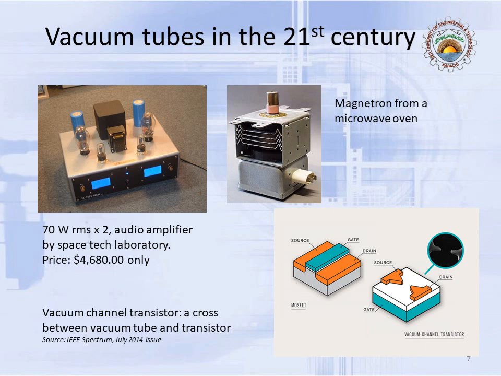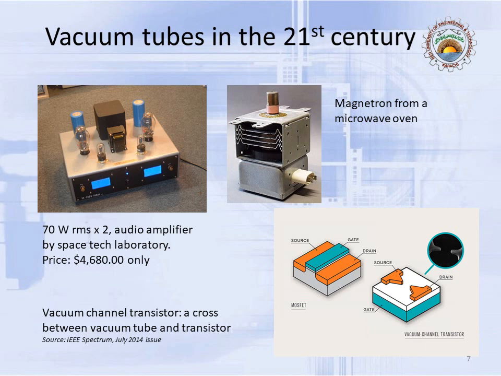It's an audio amplifier by a company called Space Tech, and its price is $4,680. In today's currency in Pak rupees, I think we are talking about something like 700,000 rupees for an audio amplifier. And you can see it looks more like a term project. And if you would notice, there are vacuum tubes over there. So why is a company making such thing in this day and age, and who is going to buy it?